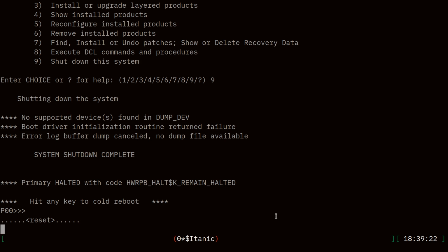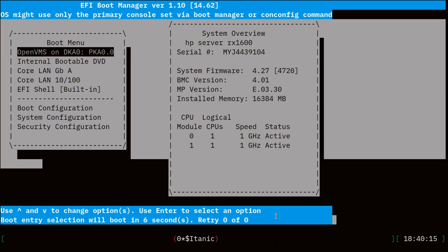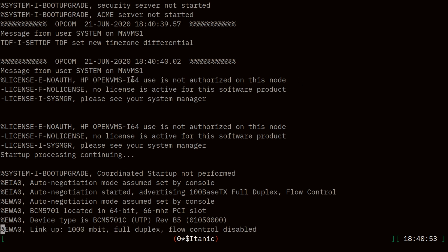Remember, we're still connected to the server's serial console through the management processor. So we should just see that server boot process again and land back in our EFI boot menu. Okay, you can see we do indeed have OpenVMS, and it is the entry that will auto boot if we just don't touch anything. We'll see the note that we don't have the OpenVMS i64 license installed. That's because we chose not to set that up during installation. But again, that's fine. We'll be able to use it as the system user from the local console.